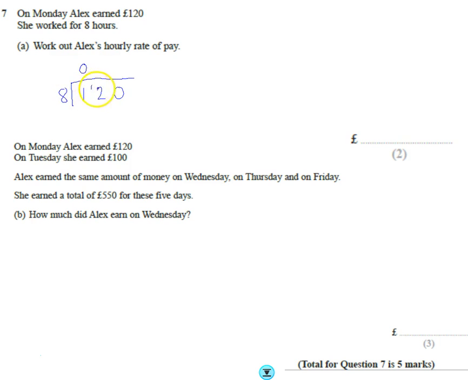How many 8's go into 12? 1, and there are 4 left over. 8's into 40, that goes 5 times with no remainder. So 120 divided by 8 equals 15.